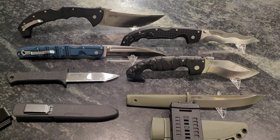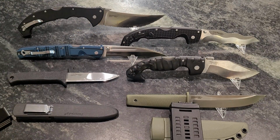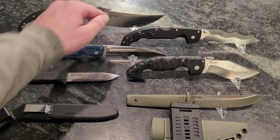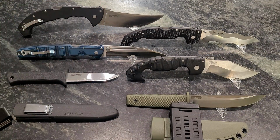Yeah, I might ask my buddy if I can borrow that back for a day or two so I can do a proper review of it. But man, I brought this to trim some juniper bushes at my grandma's house the other day, along with my Tasman Salt, which is a Spyderco. And Spyderco, they just make the best serrations in my experience. If you want a serrated knife, go with Spyderco. And yeah, the Spyderco was eating through it, just shredding. I could feel this starting to get dull after a while. And this is S35VN.